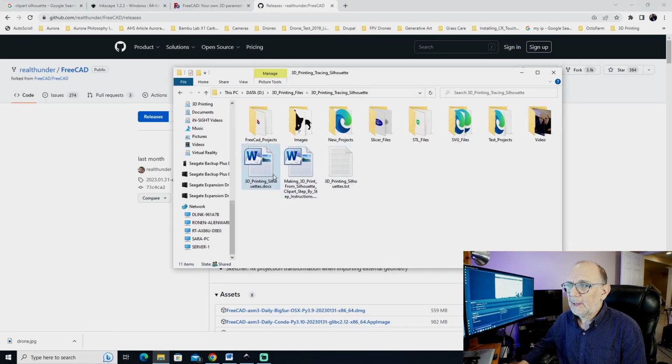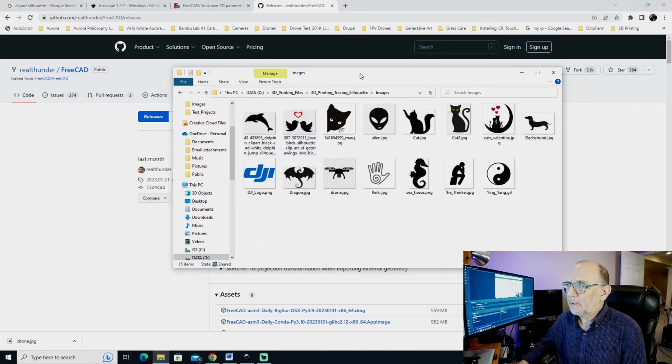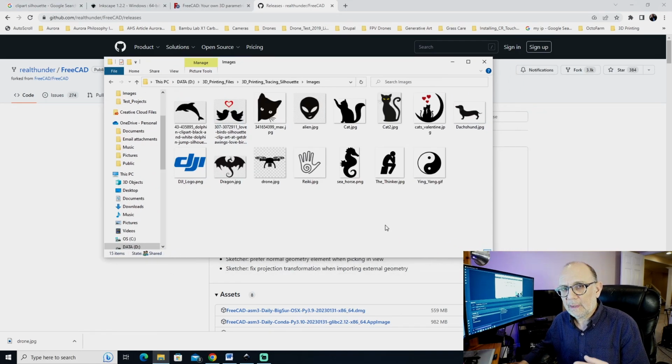So in terms of the clip art, I have a number of images here. When you look for a clip art image, a silhouette image, try not to get something that's overly complex. You can do a fair amount with more complex images, but to start off with, I would just suggest working with something relatively simple just to make it easy for you until you get familiar with the concepts.